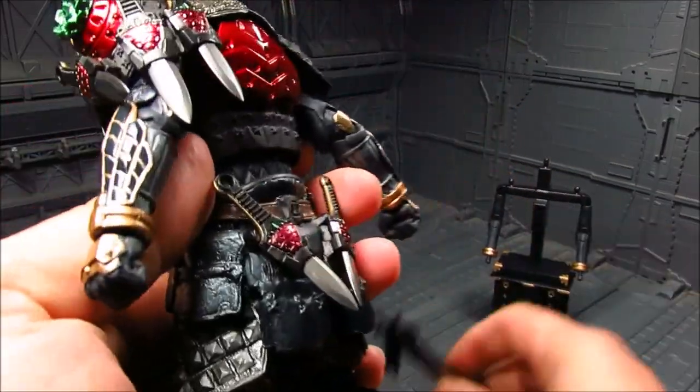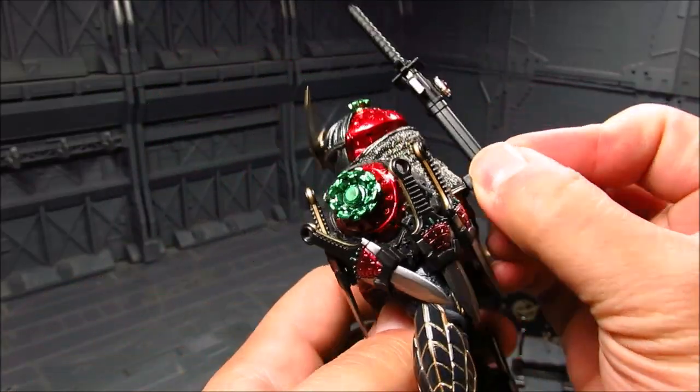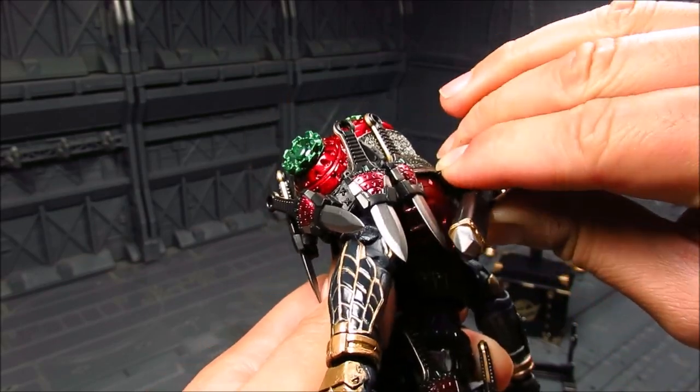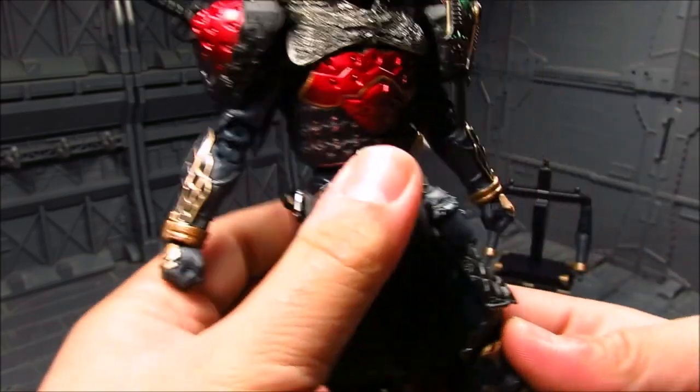And let's put this back on. Yeah, I wish the peg is longer, or there's just a better way of. There we go. Maybe I just need to push it all the way in. And there goes the head again.